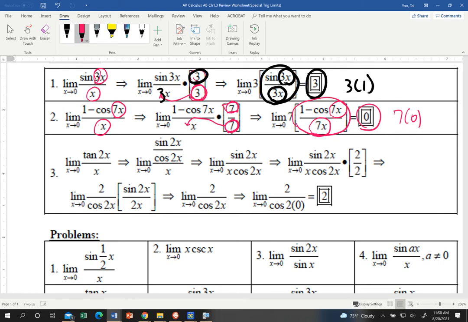Question: where it says limit of 7, is that 7 the extra 7? Yeah, that's the 7. You can put it at the end, or in the front. I like to put it at the end, but in this example, you can put it in the front. It doesn't matter if you put 7 at the end or 7 in the front. It's the same thing, 7 times something or something times 7, okay?